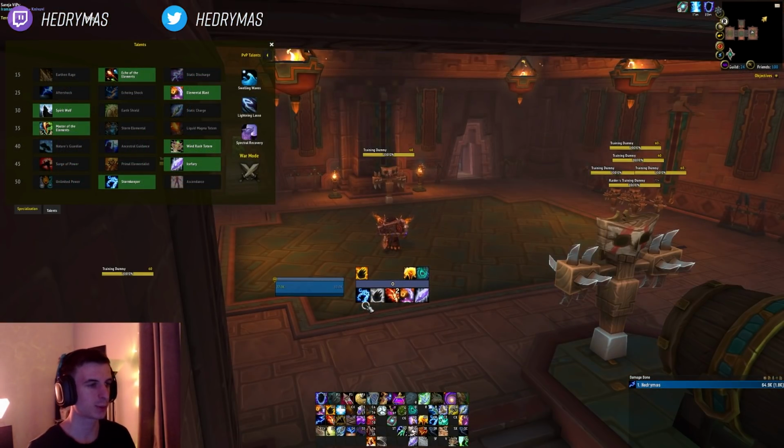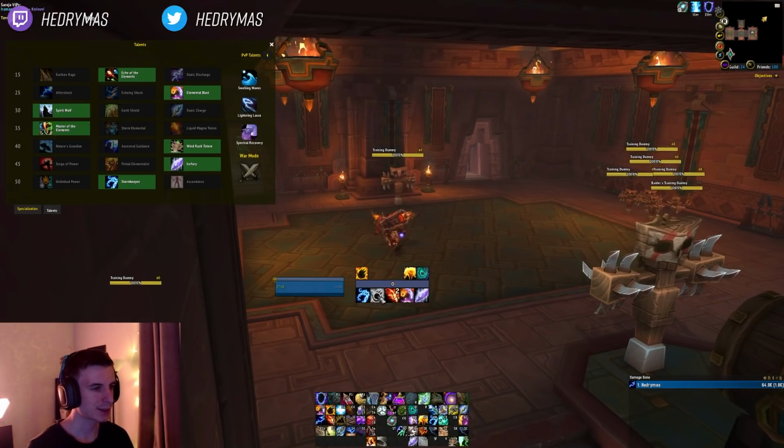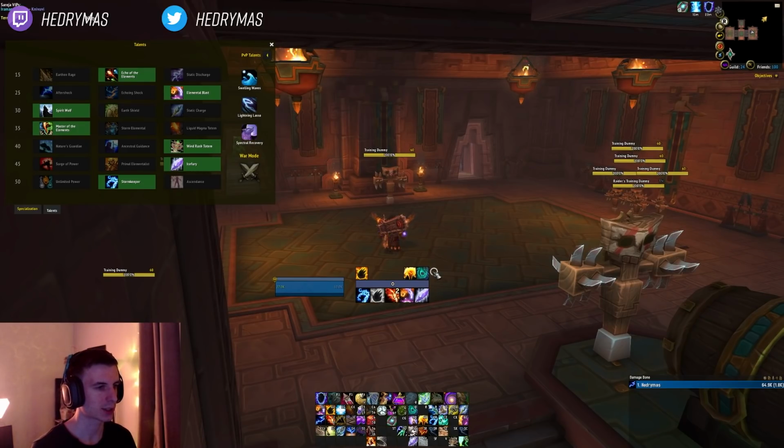Now 5 seconds before the pull you want to cast Stormkeeper. Then a few seconds before the pull you want to cast either Elemental Blast or Lava Burst. In our case it's Elemental Blast because we use the talent. Then after that, depending on if you are Necrolord or not, if you are Necrolord you want to be casting your Primordial Wave. If you are not a Necrolord, you want to cast your Flame Shock. Then you want to cast your Fire Elemental to get it off cooldown. And then the rotation basically goes from there. So let me show you.